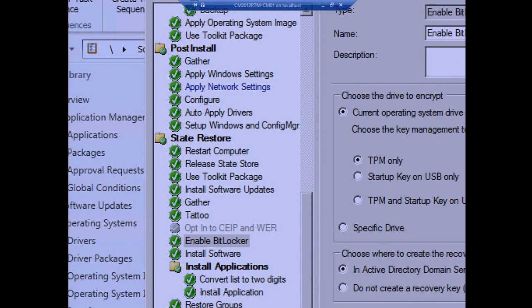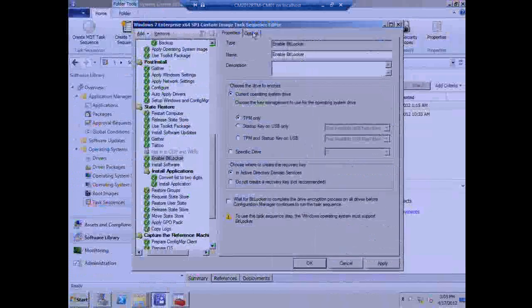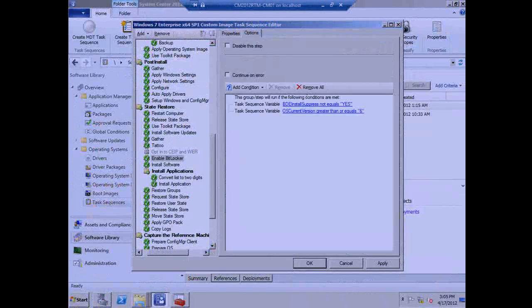Conditions. I mentioned dynamic deployments before. And me and a good friend, Michael, we have an entire session on that on Thursday. This is just a sneak preview. But most of the actions in this sequence they have conditions on them. And this specific action has the following conditions.